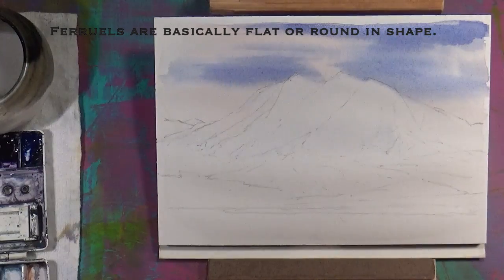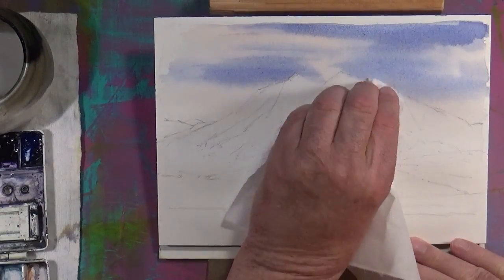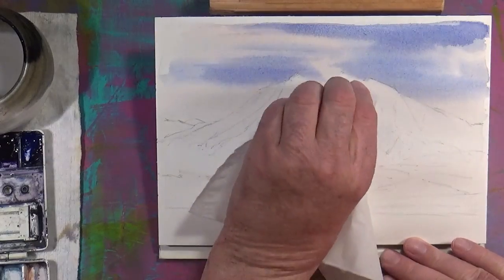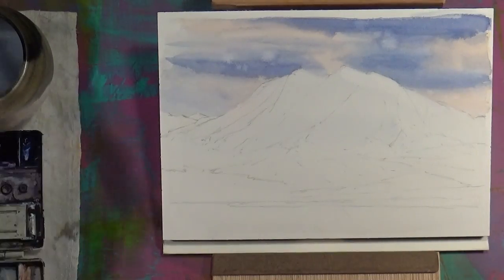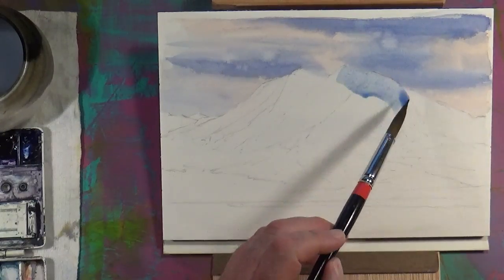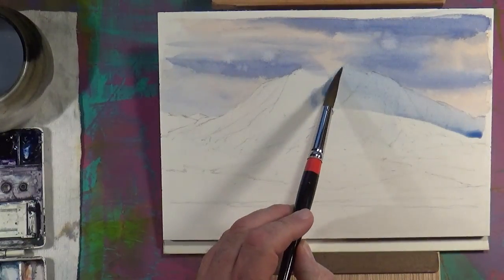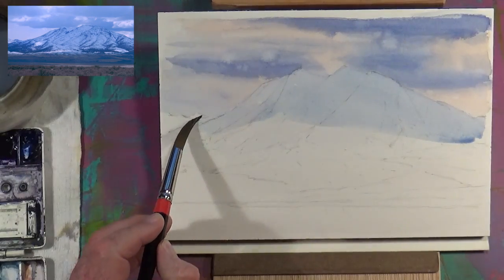There's a lot of careful edge control here as I'm working wet into wet. In that one spot it was starting to dry, so I had to touch it up with just a little bit of water on the brush. Now I'm drying more completely that edge of the earth and sky interface there, and now I'm on to painting the mountain itself.